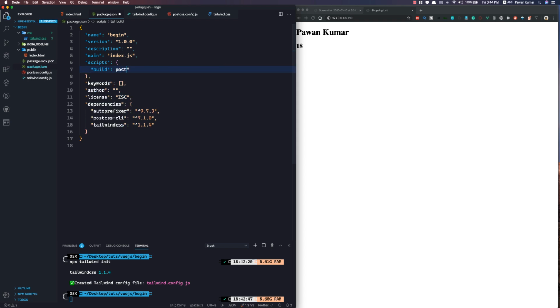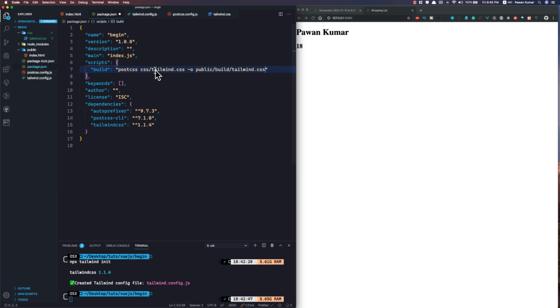So we will use PostCSS. We are gonna say that the file in css/tailwind.css, we want to generate an output of this file to another folder inside our public, let's say build/tailwind.css.